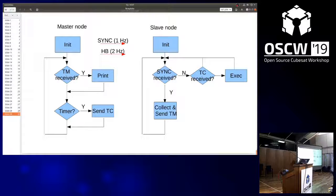So let's see. So the master node is the blue one. This is working. The slave nodes, at least you should see the red blinking, which is the heartbeat. And on the terminal, you would see if it's replying.